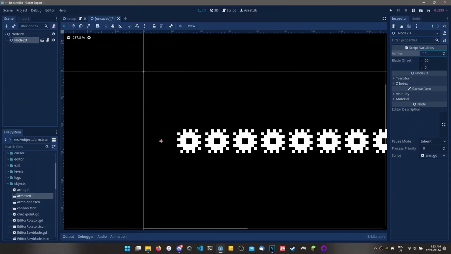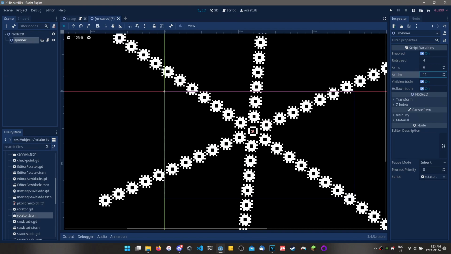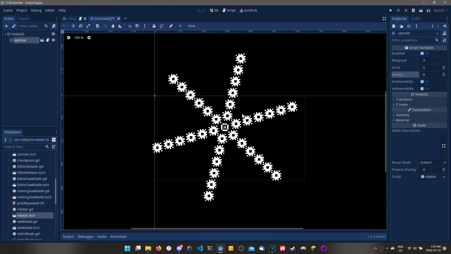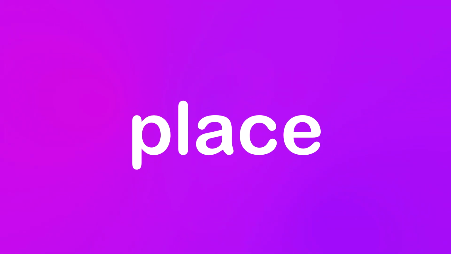You see, in Godot, I had these arms that all rotated around a central point. I used math to calculate where they went, and then the middle point just rotated and it moved all the arms with it. I can't do this in the Playdate SDK because I can't just link a bunch of sprites together and rotate them, so instead I have to do... Sorry, give me a second. Math.